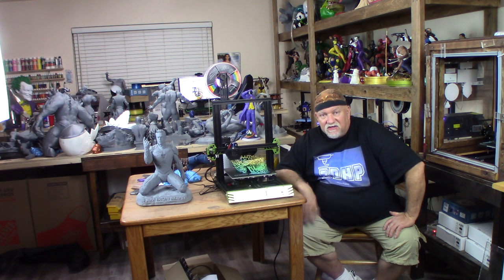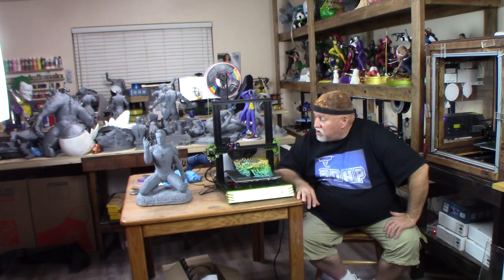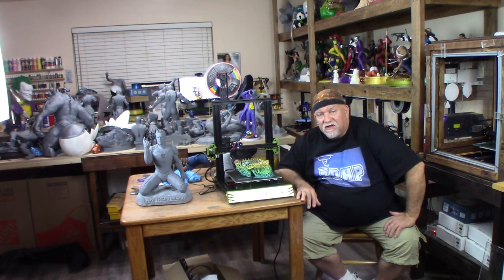And then it definitely needs a filament runout sensor. But for the price, I didn't expect all these extra features. I'm really surprised for the price it's got the features that it does have now. But I don't want to run out of filament and have to try to figure out how to change it or add it without a filament runout sensor.